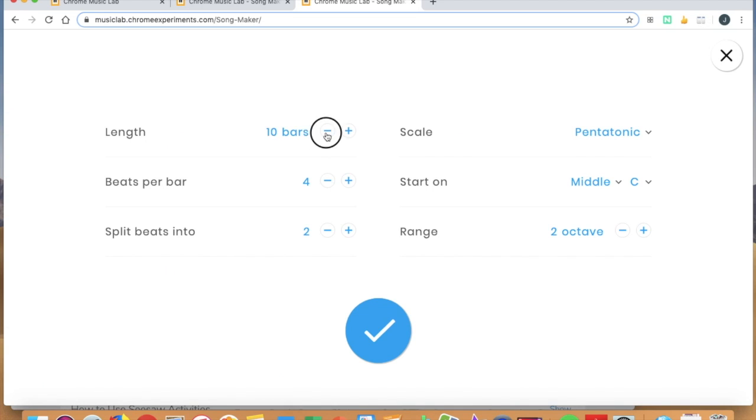I would say start with 4, and if you want to keep going, great, keep going. You could even go to 8 or 16. Any of those would be a good choice.